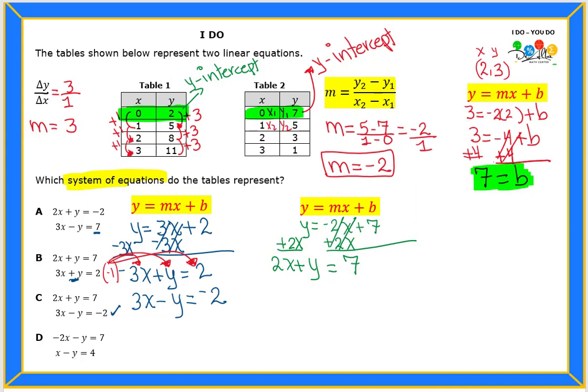So we had agreed that looks like C was the answer. Do you see that answer on C? Yes, we do, right? This one is exactly what's here. 2x plus y equals 7. And of course, this is the one that we had seen before, and that's on that second one. So therefore, my answer is letter C.